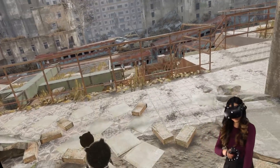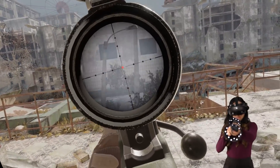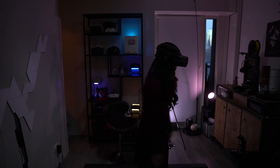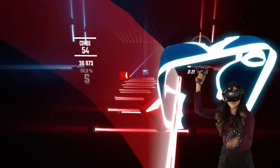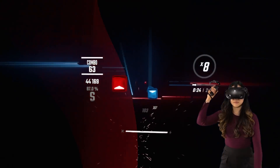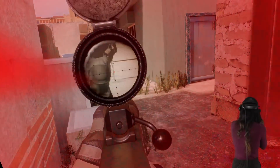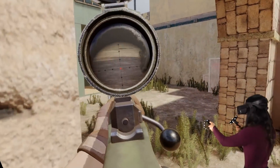Unfortunately, the front of the headset is still a blind spot — that didn't change. I still lose tracking when I hold my controllers close to my eyes while wearing the headset, like when I use snipers. I also tested the tracking in different light conditions, bright and dim, and it's been a stable experience. I remember I lost tracking often enough to find it bothersome before, but now it doesn't happen — or so occasionally that it doesn't bother me. The tracking was already okay for a casual player like me, but now I like it even more. I still think it isn't ideal for certain types of shooters or very competitive play, but I would say it is good enough for most games and other use cases.